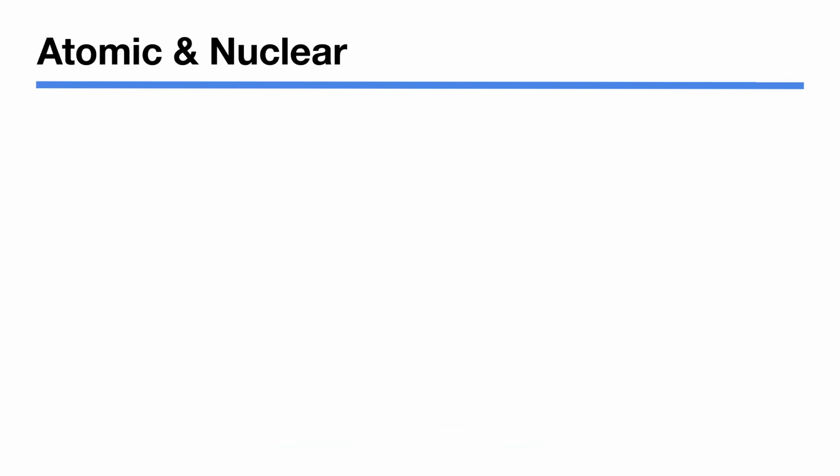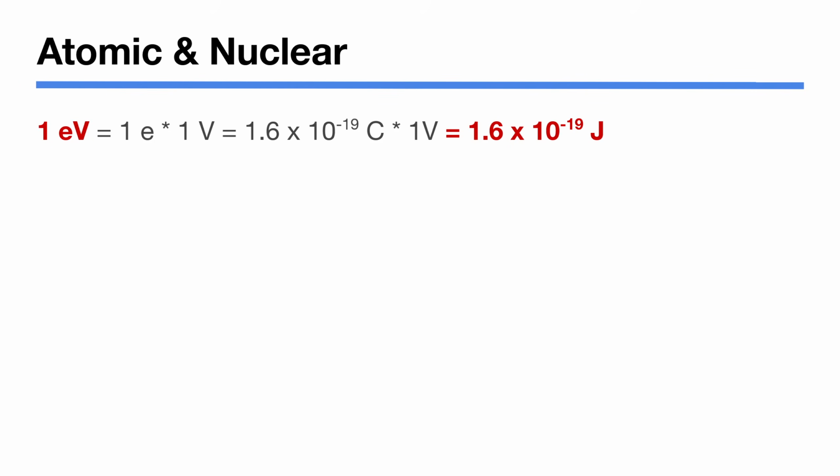Okay, and towards the back of the data booklet and such, atomic and nuclear, you need to know this. You need to know what an electron volt is. This is not really in the data booklet, so if you don't know what you're doing, it doesn't tell you 1 eV equals this many joules, but you need to do that conversion all the time.